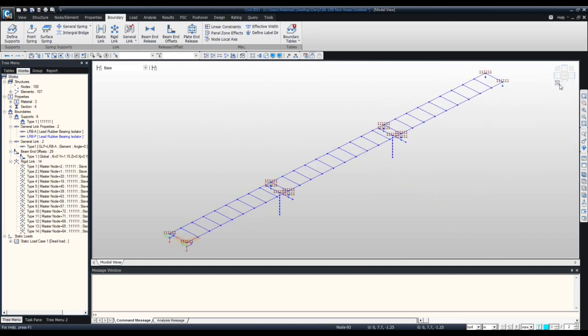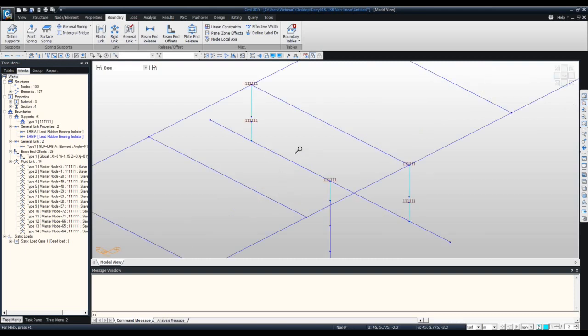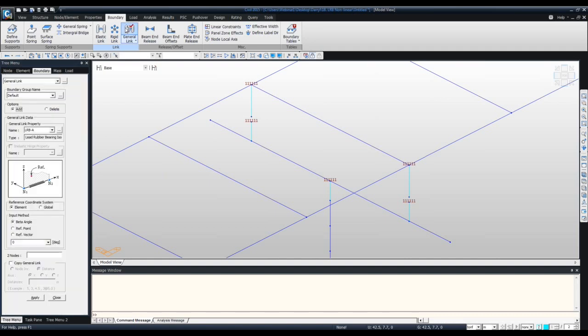All right, so from this point, all we have to do is assign our different isolators to our piers and to the other abutment. So I'll do that real quick. And once again, you can just use the zoom option here, and you can just box in what you need to see. All right, so now for this one, make sure we're still in boundary, go to General Link. Now change the property from LRBA to LRBP for the pier, and then click in this box here, two nodes.